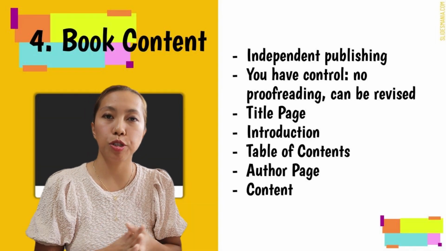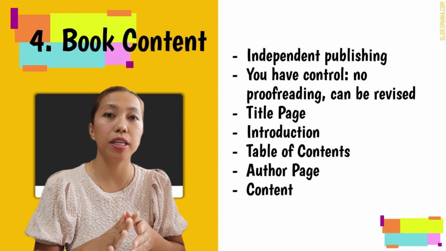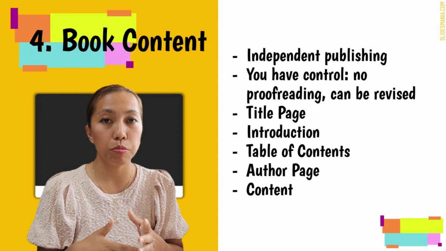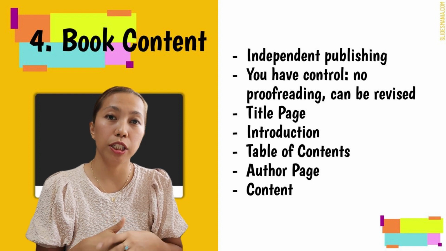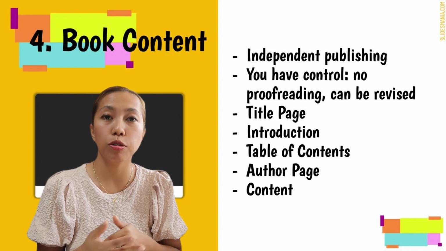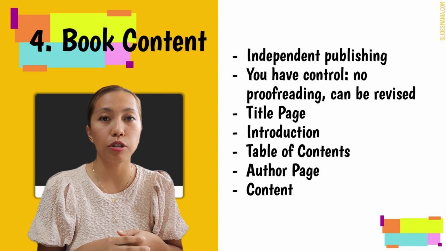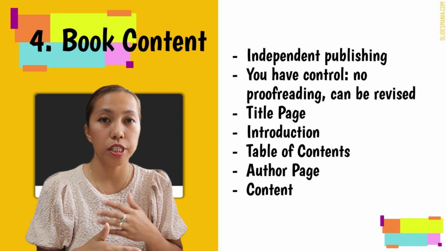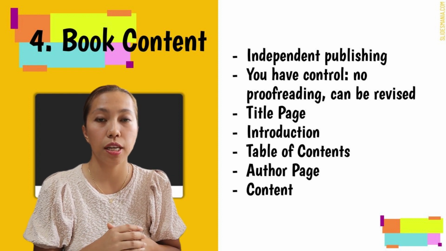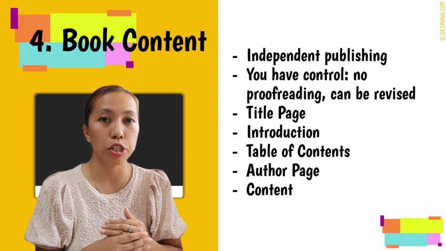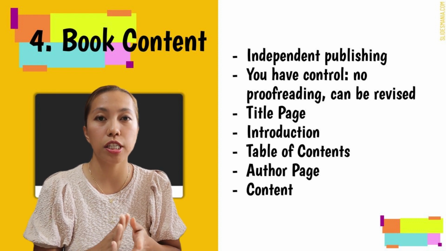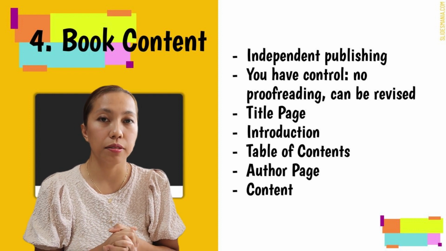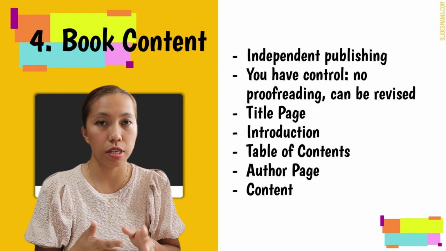Manuscript. Okay, now let's proceed with the book content. Again, Amazon KDP is an independent publishing, so you have the control over your book. They will not proofread it for you, so you might want to consult other people to proofread your book, especially if it's a journal book or an essay book for grammar and technicality. But if it's a children material or practice worksheets, then I believe there's not much to proofread about it. Just make sure that the images and your resources are properly cited, or you have the copyright to those images.